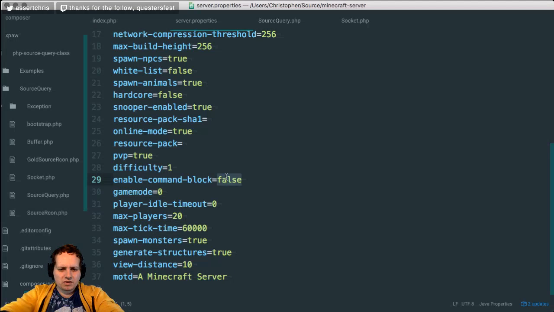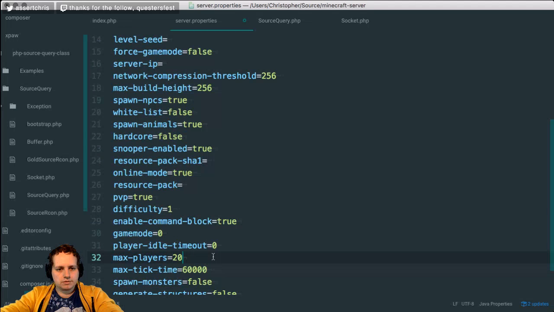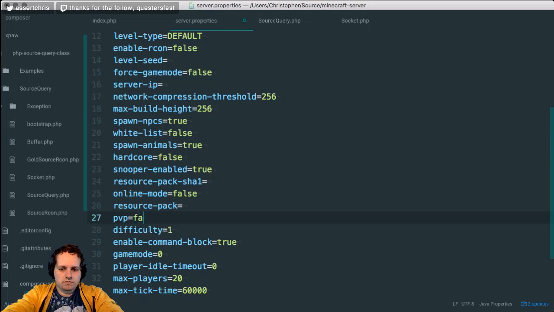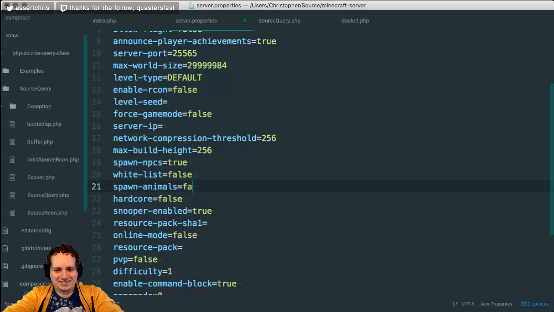Enable command block. Why is that false? Why would that ever be false? False. False. Online mode, false. PvP, false. Spawn animals. But all these things off. Who wants this junk?